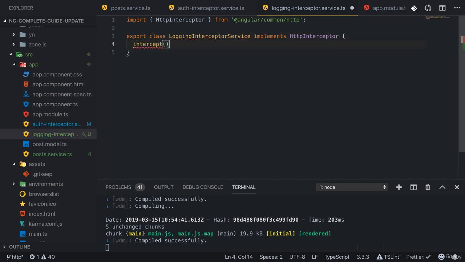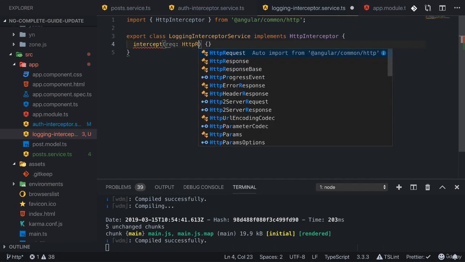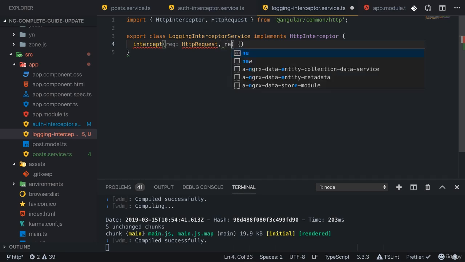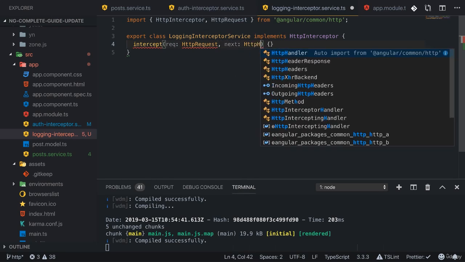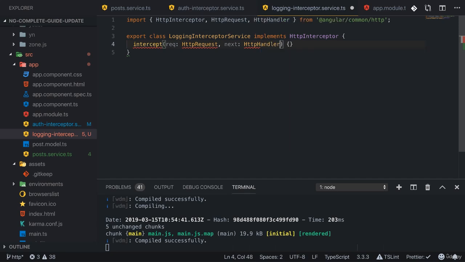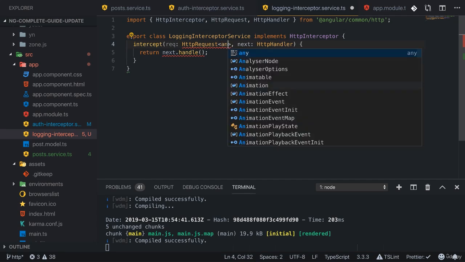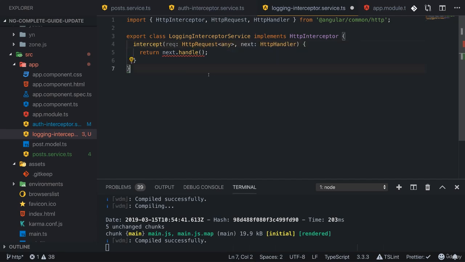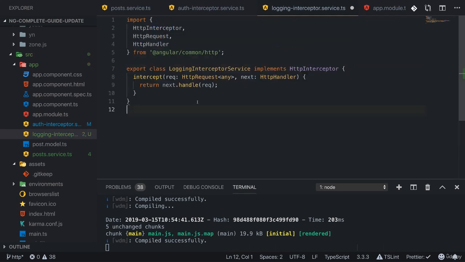This forces you to add an intercept method, which then in turn gets a request, which is of type HttpRequest, and which gets this next function thing, which is of type HttpHandler. And there you should return next.handle, as you learned. And since HttpRequest is generic, you should also add angle brackets there and define the type of data it will eventually wrap. Now to next.handle, you also have to pass your request in.